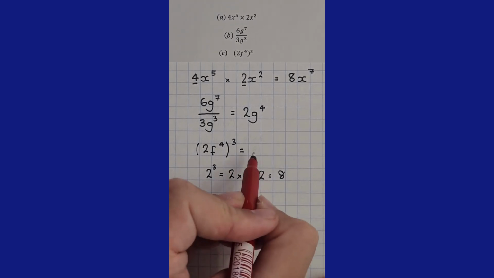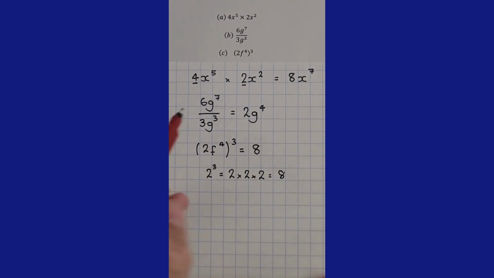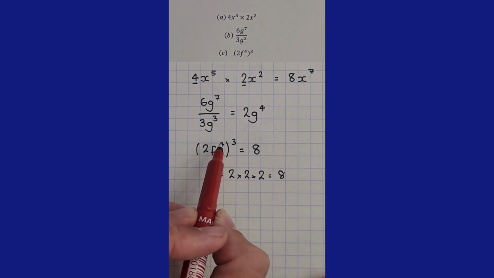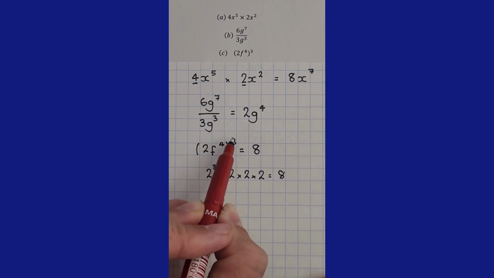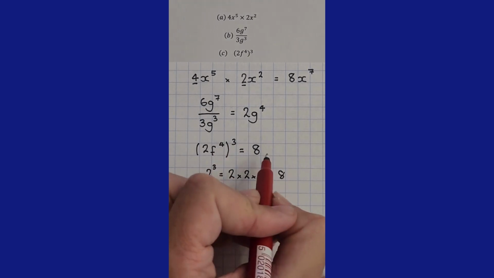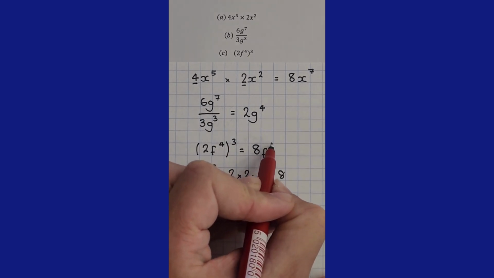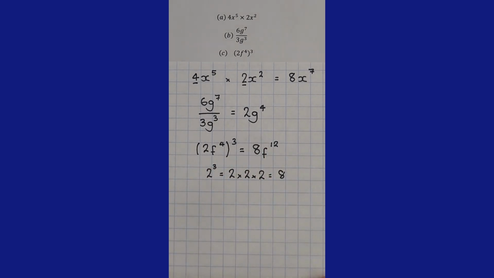So the coefficient, the number in front here, needs to be an 8, because again, there's no rule. We just raise the 2 to the power of 3. And then we do know the rule for indices when we're raising a power is that we multiply these two numbers. 4 times 3 is going to be 12. So the full answer is 8 f to the power of 12. You tend to see people forget to raise the 2 to the power of 3, but we must raise all of the thing in the bracket.